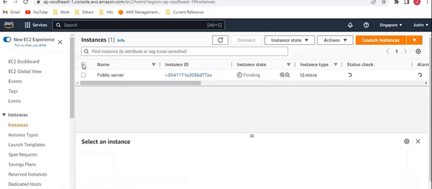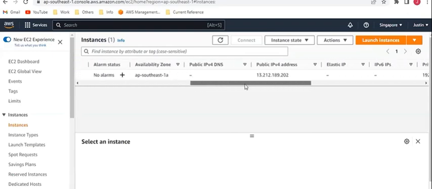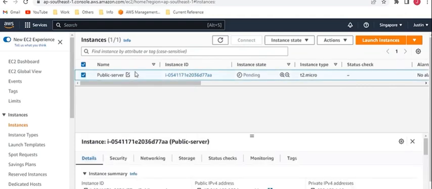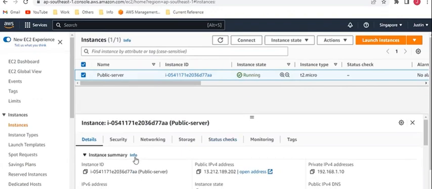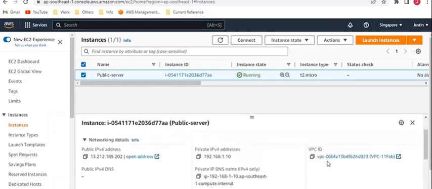Okay, so if I go to the instances, you'll see, guys, that this server is being launched in the specific VPC, right? So let me just select this. So when I go into this specific server, guys, I see that if you go to the networking section, it will show that you have kept it in the VPC that you created.